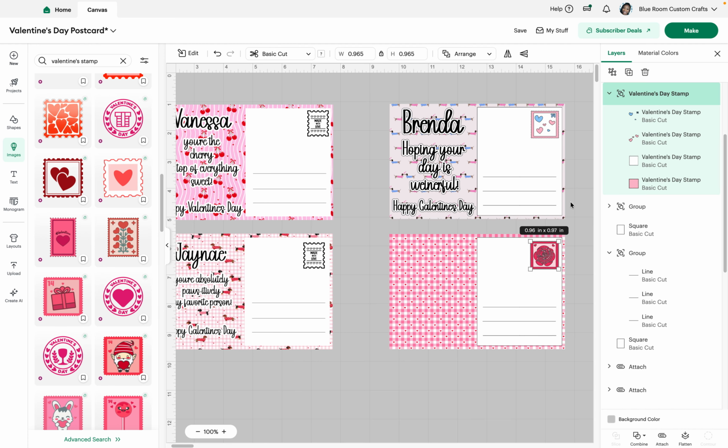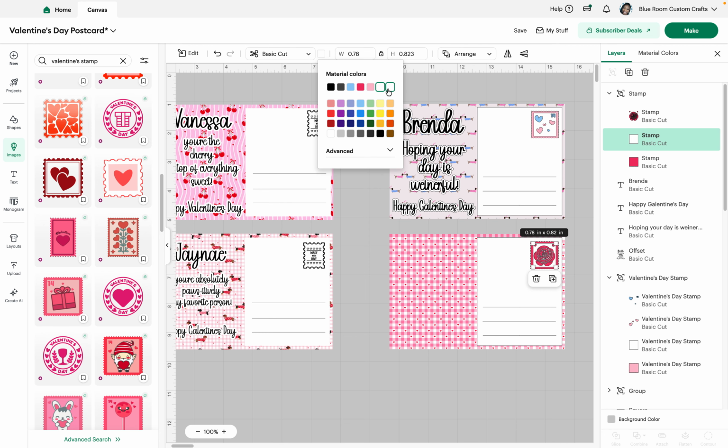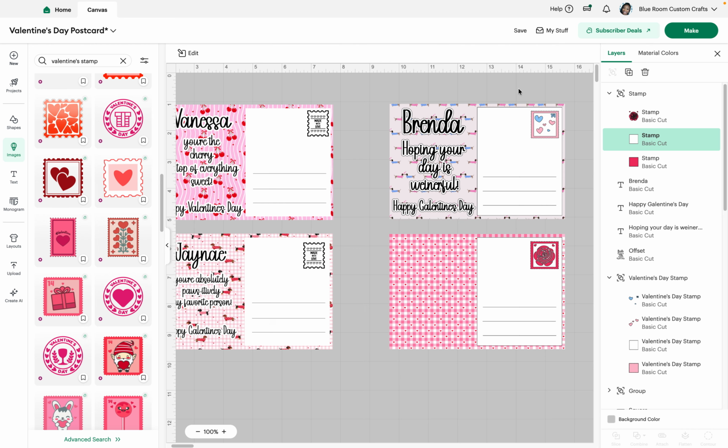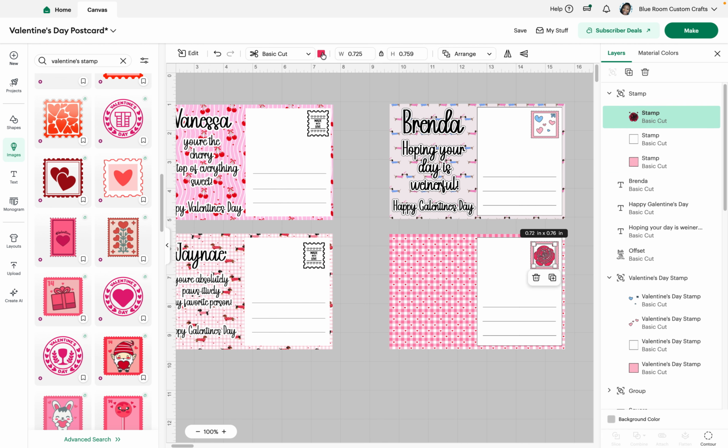So I don't think there's a ton of colors I need to change on here. I do want to make this background white, I think, just to make it pop a little more. We're going to see what it looks like. I think I like that. But I don't want it to be this red color. It seems a little off to me. So maybe we'll do the pink and then do a pink rose. That doesn't pop as much. I'll keep the red. Okay, cool.